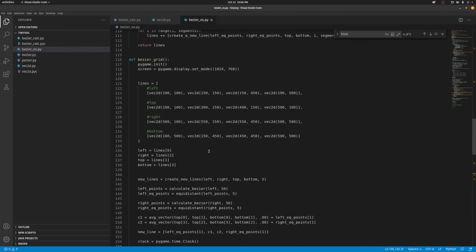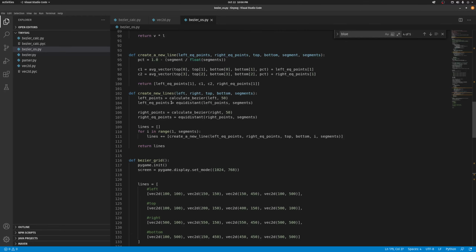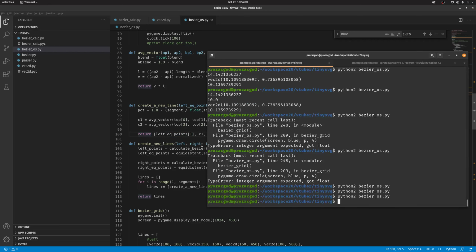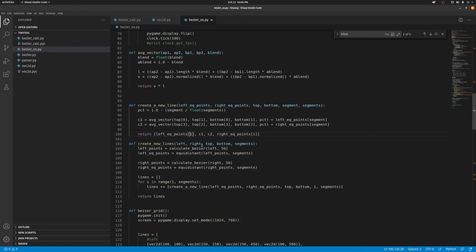I probably had a constant somewhere in here. I do have that constant. Ah, that's a segment. Kind of the same mistake I made earlier. Right EQ points. This looks, nope. This needs to be left and right EQ points. Segment.